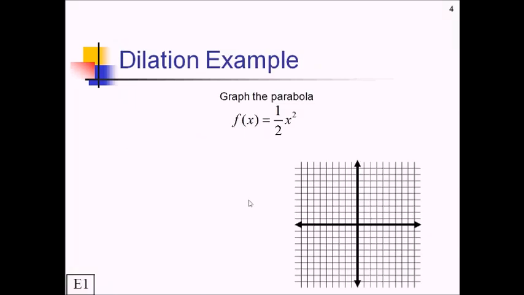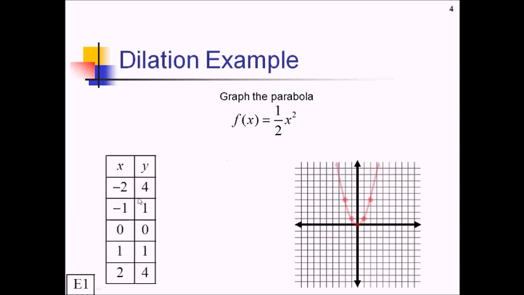For all the examples we're doing here, I'm going to use the table method, but just this once I'm also going to show you the parent function on the graph just so you can compare it and see what's happening to the different points. So here's the parent function, our classical parabola. Here's the parent table. And we're going to make a new table in a sec with the changes from this function. But what are those changes going to be?